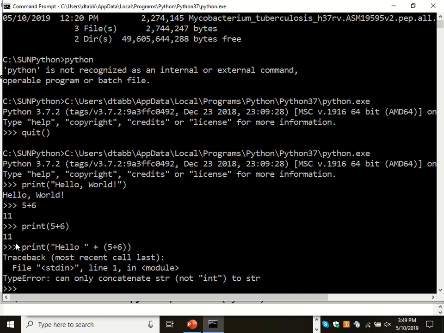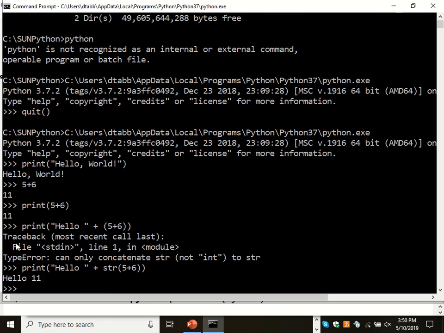So if you're going to have the software report the number 11, we have to specify, look, I know this is a number, just treat it like a string for just a brief moment. So I can say str right here, and now the software recognizes that those numbers are actually strings. They can be handled as strings of characters. Okay?